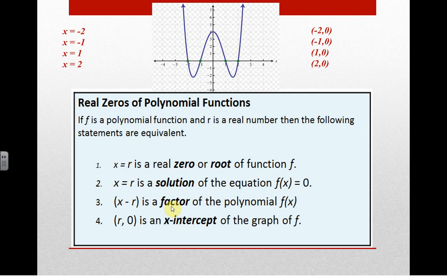the x-intercept. Our x-intercepts would be the coordinates of such. So we can say, interchange those words. You just got to know that we all mean the same thing. Where these cross the x-axis. And then these are the factors associated with the roots. So as you see, we flip. This is stuff you know.